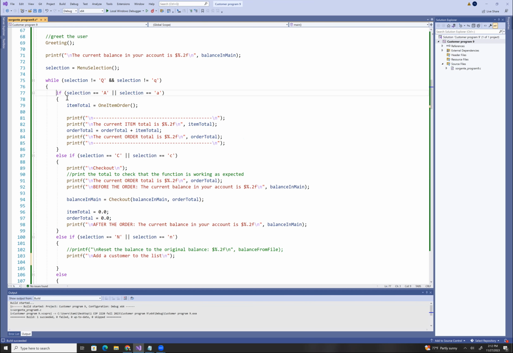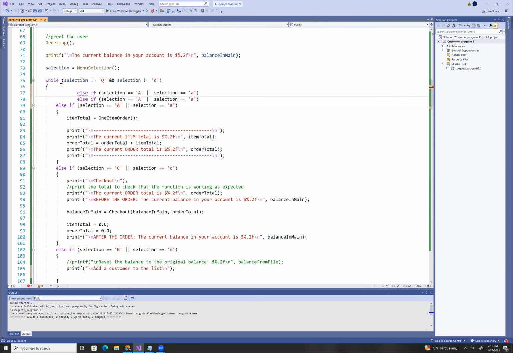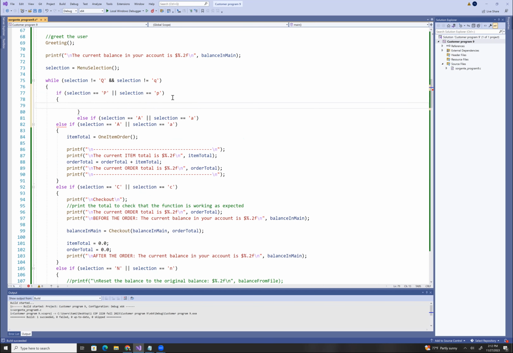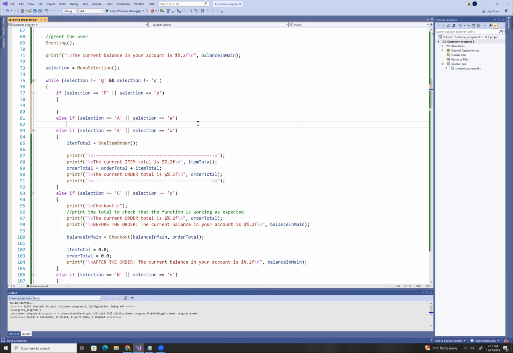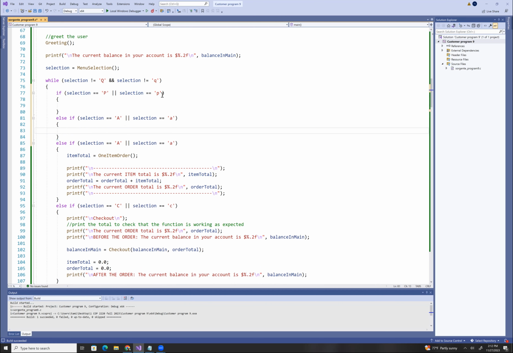So we're going to change this to an else if, and first we're going to have a P. This is going to be printf, print the list onto the screen.